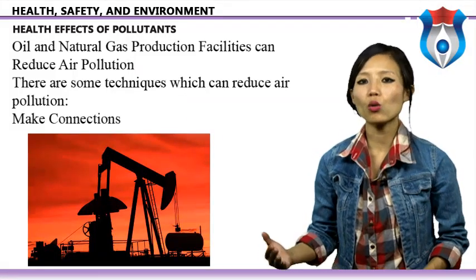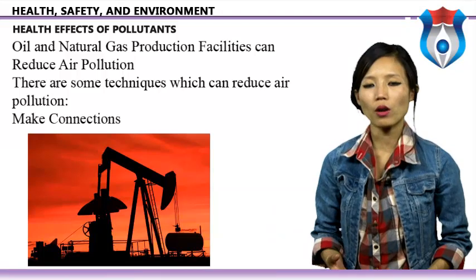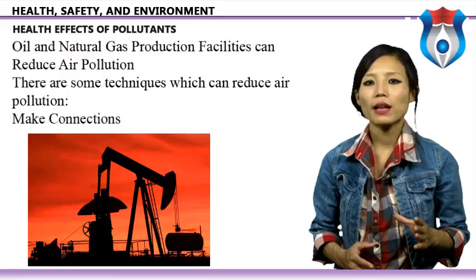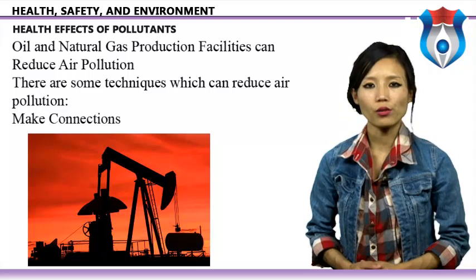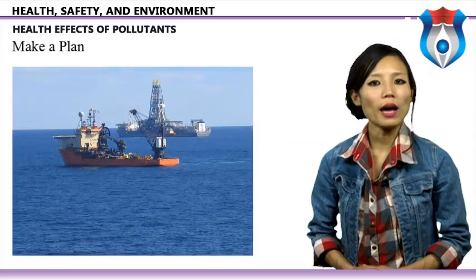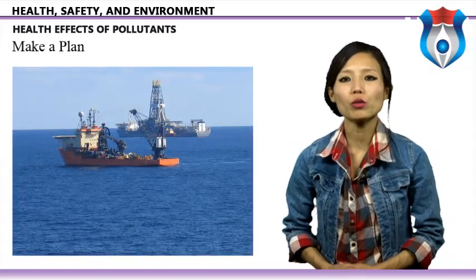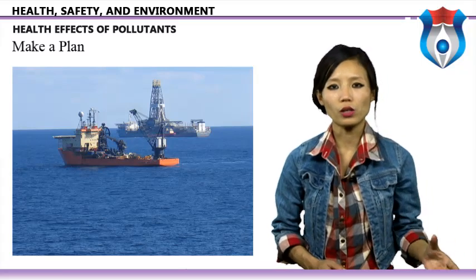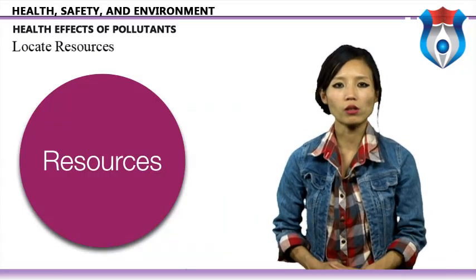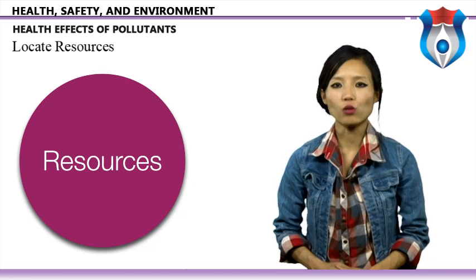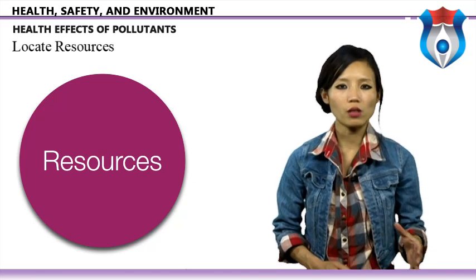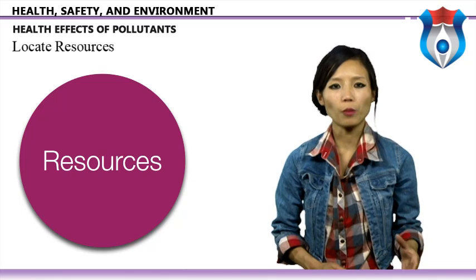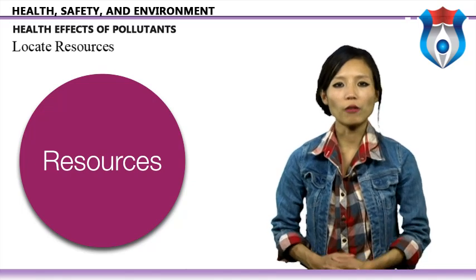One way to get to know local oil and natural gas facility owners and operators would be to learn about and promote the use of desiccant dehydrators. Make a plan. One idea is to form a work group that includes local owners and operators to develop and implement workable pollution reduction plans. Locate resources. Find state, local and tribal contacts. Use the resources listed on these web pages to get help with analysis, technical information, equipment, training and funding.